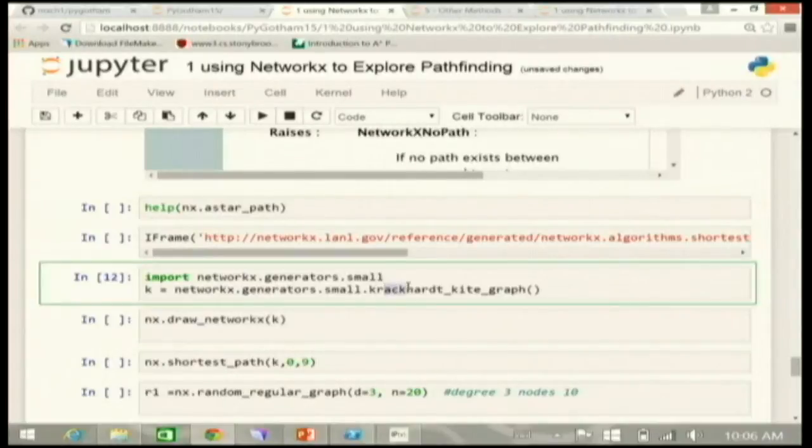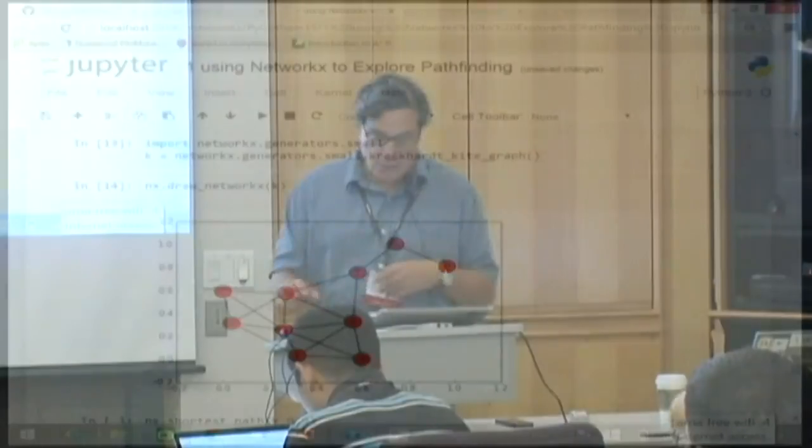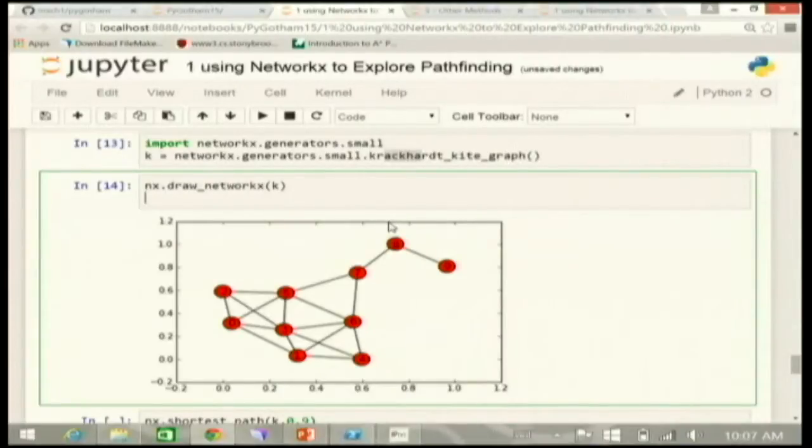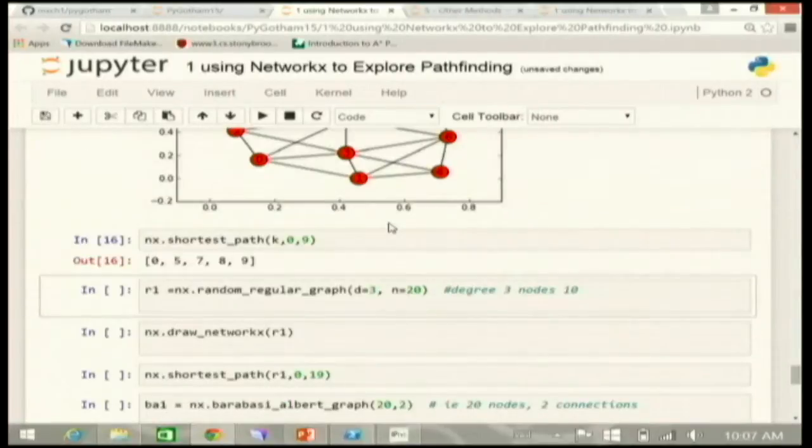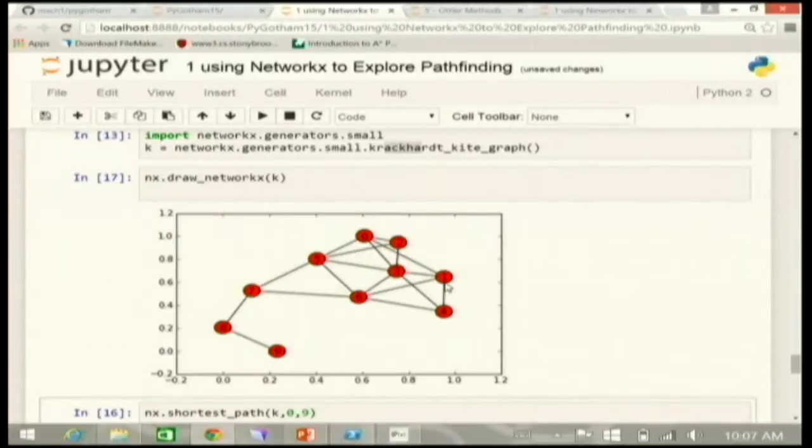Let's do some graphing. Let's do something. So first thing I'm going to do is I'm going to do one of this Krackhardt kite. We're just going to go ahead and draw it. And as you can see here, this is just a random graph. It's pretty quick to jump into. The big issue that you have with NetworkX is it's very good for doing graph computations. It's not so great at showing things, especially when you get multiple nodes. So if I'm sitting here in the cell and I hit shift enter and just kind of run it a couple times, you'll see that it actually jumps around.